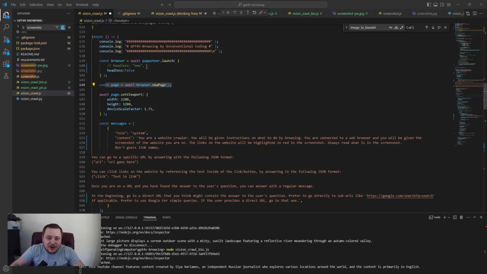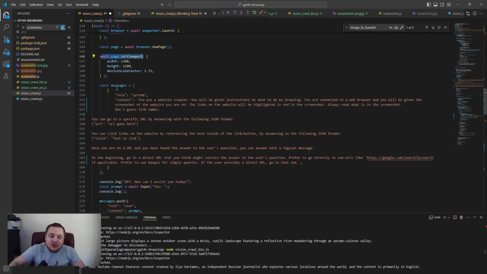Inside the main function here, we need to set up our browser, which is going to be running in headless mode normally, but for our intents of testing, we'll change it to false. We start a new page in the browser, and we set a viewport to our widths and heights. Then we need to set up our OpenAI GPT model. First, you have to let the model know what its purpose is before you submit any data to it so it can more accurately process it.